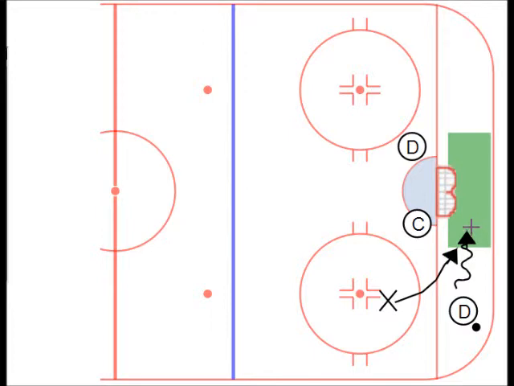The defensive player can make a really neat escape, like that, and then he has options to pass that puck either to your winger or to your center, who's going to be breaking up the middle.